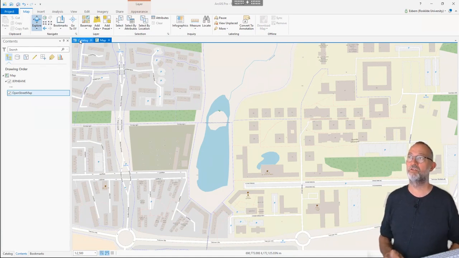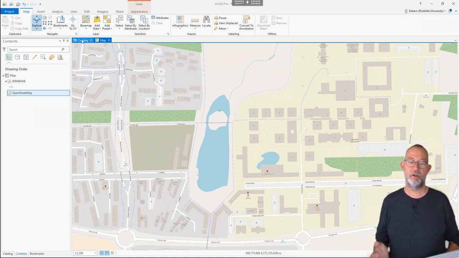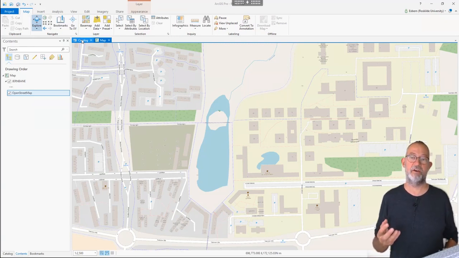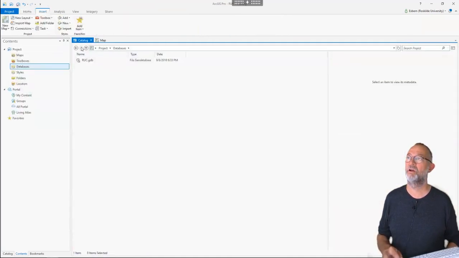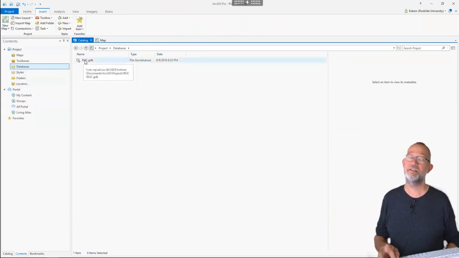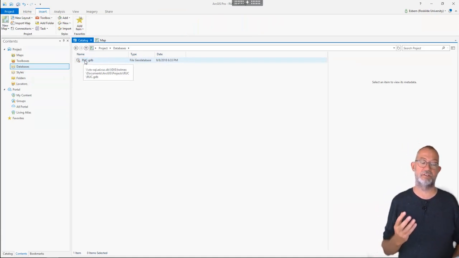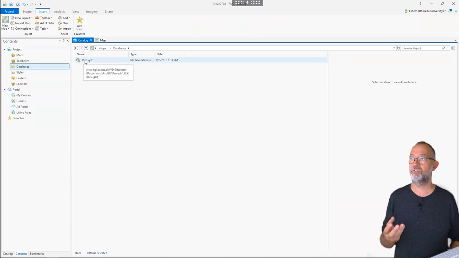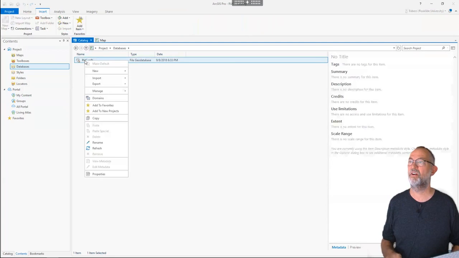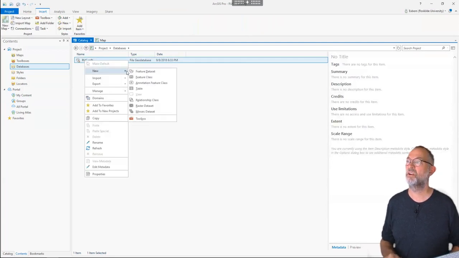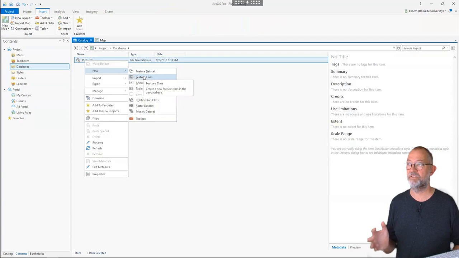In order to create a new feature class, or relation as they are called in general terms, I will go into my catalog tool, and I can navigate to my database folder where I have this default database that is created together with the project. This is ArcGIS's preferred physical storage. It's a file database. In there I can right click on it, and then say create new feature class. Again, feature class is this terminology for a relation.